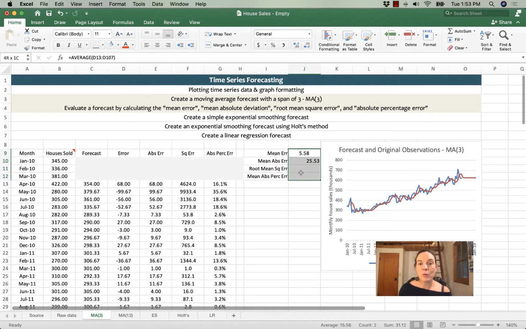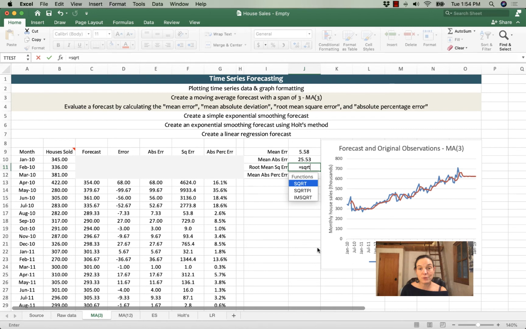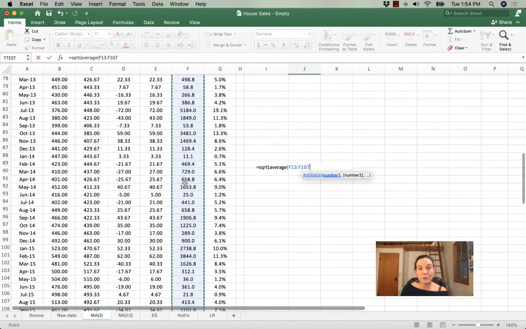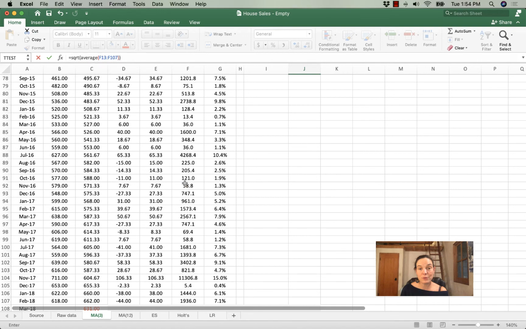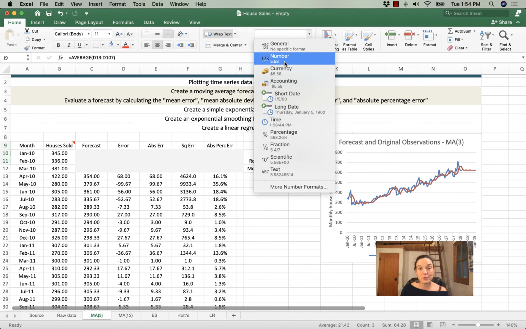And it tells us how far away we are on average from the value. So 5.58 tells us that we're underestimating, right? We're lagging behind the trend. But if we place these numbers in absolute value terms, we're 25,000 off, kind of plus or minus, on average. The root mean squared error takes this squared error, which is not in any term that makes sense to anybody at all, unless you have a really great math brain. And we're just going to average those and take the square root so that they'll be in the same units as sales. So we're going to take the square root, S-Q-R-T, of the average, A-V-E-R-A-G-E, of all these numbers. Close parentheses twice. Hit enter. I'm going to format all of these as a number with two decimal places.